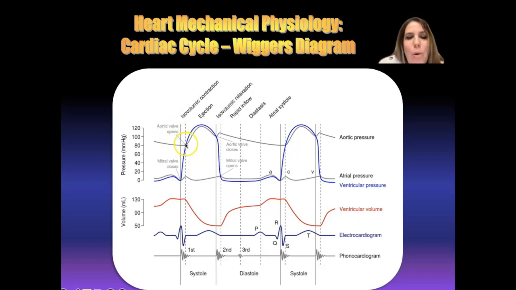And now the pressure is built up so much in the ventricles that we want to eject it into those great vessels because the pressure is now greater than it is in the vessels. And so now we're in that ventricular ejection phase where we're going to eject blood into the vessels. And where we are at our peak here, we can see that we are still having a greater pressure in the ventricles than in the aorta and pulmonary trunk.